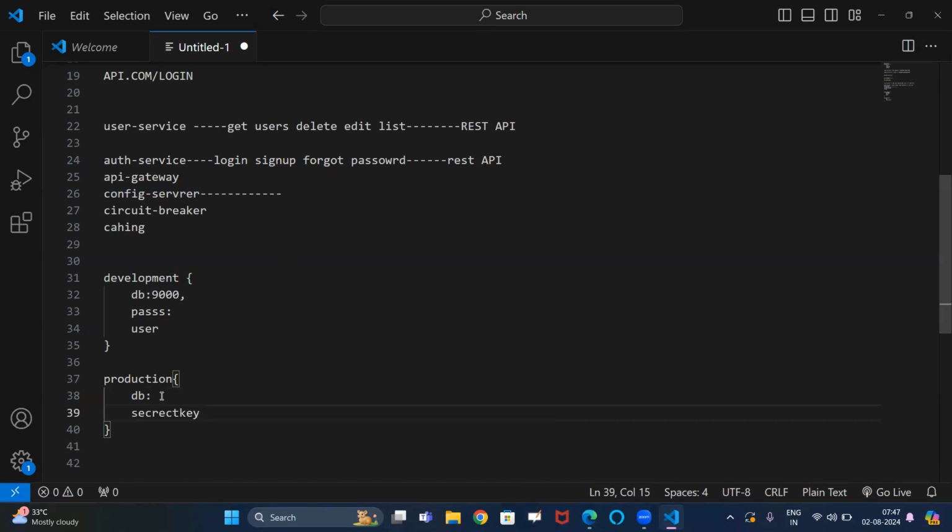Can you please repeat the config server part once again? See, config server is used to manage the configuration at a global level. When I say global level, it means, let's say for user service, if I use any database, in local the database will be different. Like in local, you will connect to MySQL, with some test port and password. But in the production environment, the database URL will be different, right?